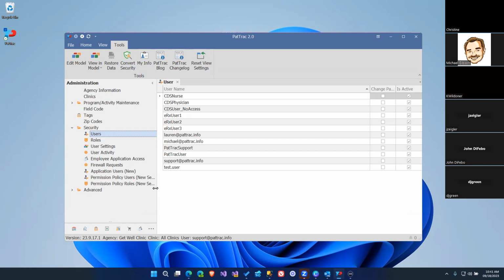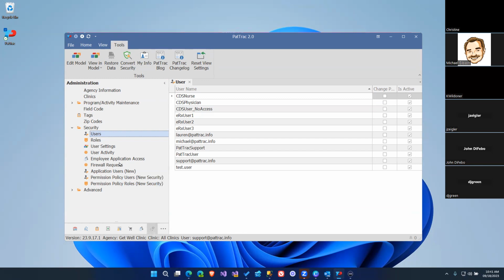Those are all new things based on the new security. PatTrac 2.0 is not actually using those, but these are here so that you can work with them prior to us using that.